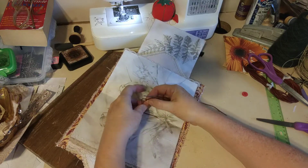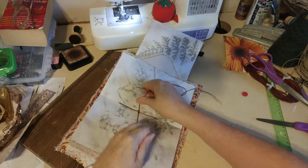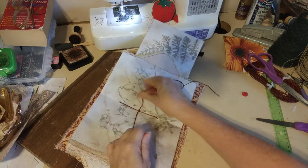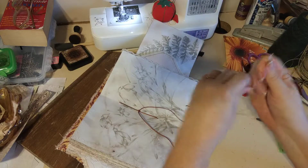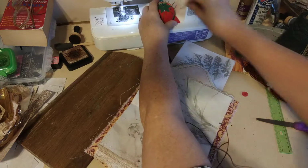Tie it in 1 knot, like that, nice and tight. And the leather kind of stretches too. Okay, I can take the needle off now. Okay, just that 1 knot.